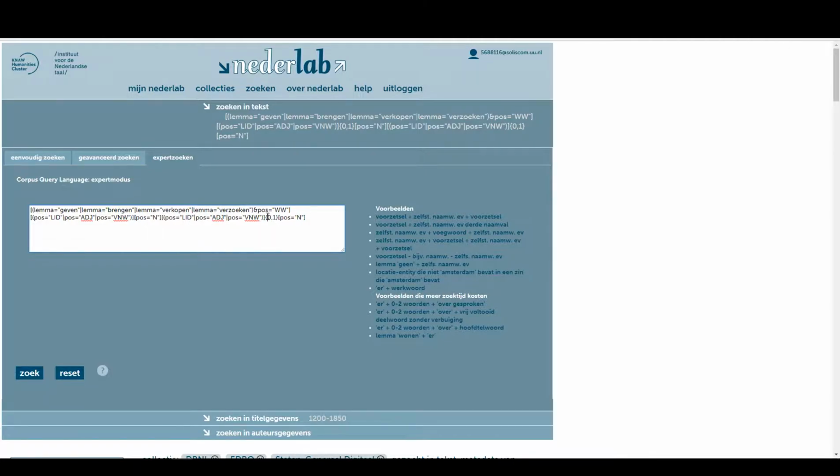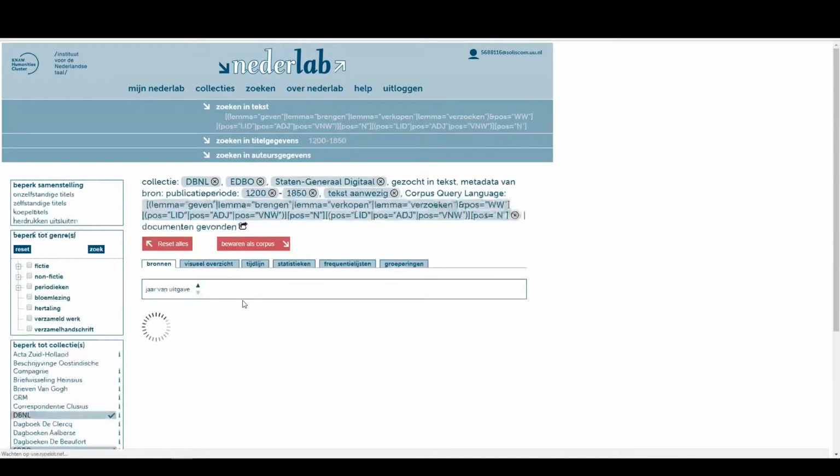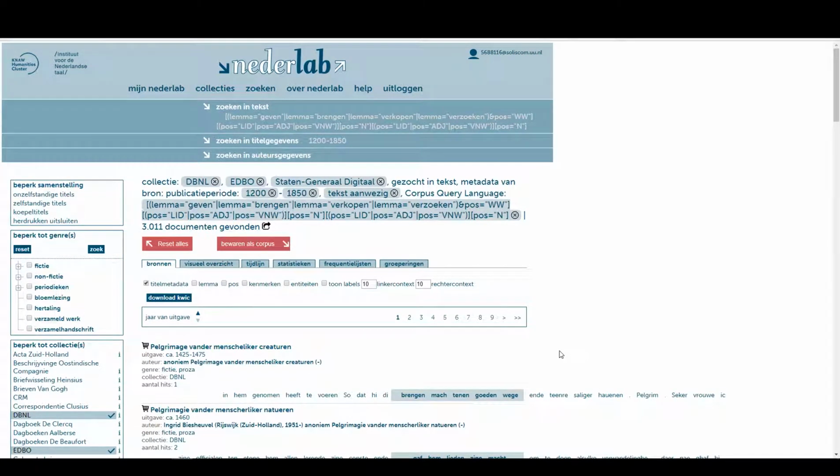Of course, you can do this manually by taking all of the results and manually filtering out these exceptions. But if there are a lot, we need to adjust our query. And there we are.